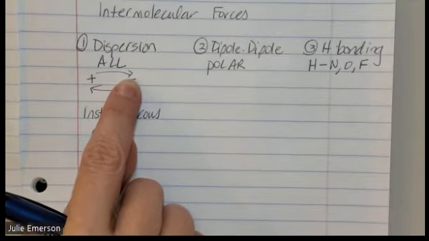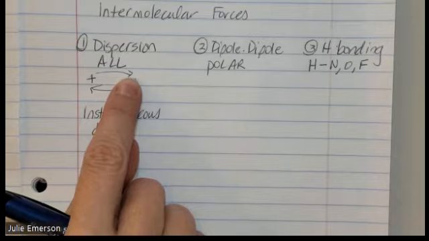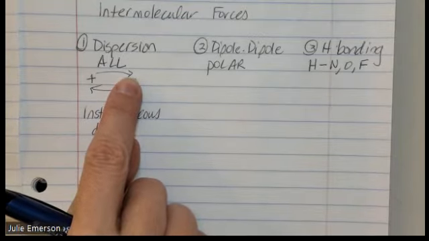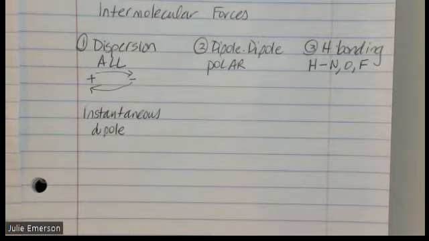And in the neighboring molecule, the negative here can push the electrons away and also create an instantaneous dipole in the second neighboring molecule. And then if you imagine the third neighboring molecule, the same thing. So it creates this instantaneous dipole. And when the positives and negatives line up next to each other because of the electron rich side and the electron poor side, right, that creates an attractive force.